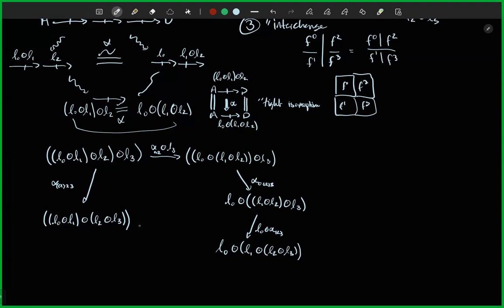And then we can go straight from here to here by flipping there. So this is the associator for 0, 1, 2, 3. And this is supposed to commute, which is called MacLane's pentagon. And so this is a little Baroque. I started drawing something that would have given a more natural explanation for why we care about this pentagon, but I couldn't really do it from the top of my head, and it's also not something I want to spend too much of our time on, even though this is a very cool and deep area of category theory.